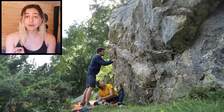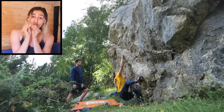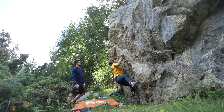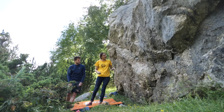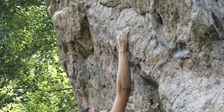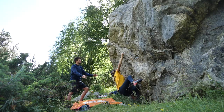You can't tell, but the holds are so small, and then you grab another one that's just nails. It's just so sharp and small. Jesus, that was filth how you caught that hold. I caught it here again. No, you caught it this time, you caught it here. You're pulling with like two fingers and you came into that. That was nasty.